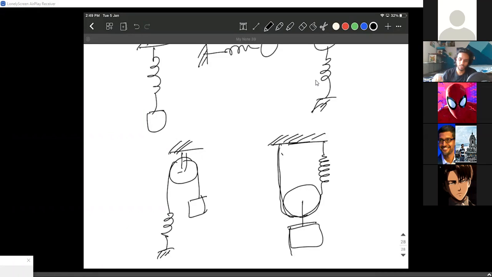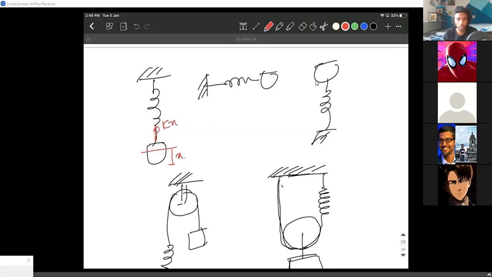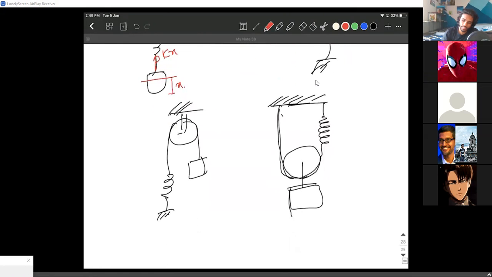Okay, let me discuss these questions. Watch this. In this first case, if the block moves down by x, the restoring force was kx only. It didn't change. In this case, if it moves down by x, the spring force that is created all the way here is kx only. Even though in this case, guys, remember it's not the direct spring force, it is a tension which is also equal to kx, acting on the block as a restoring force. So the restoring force was kx only, it didn't change. Not a big deal.